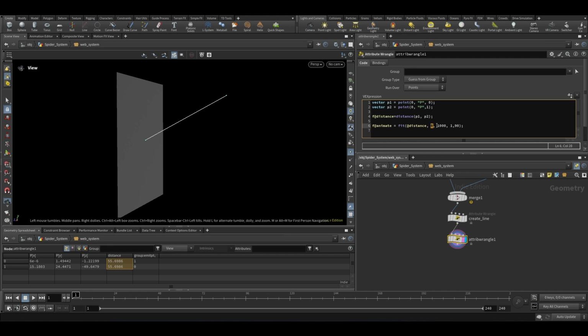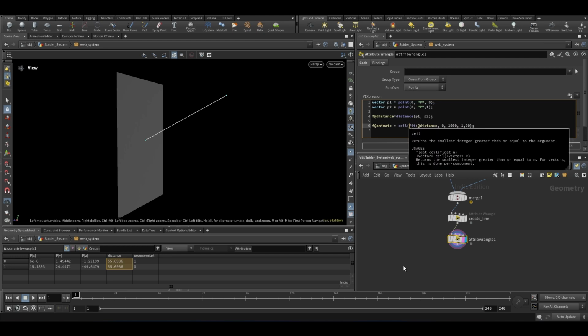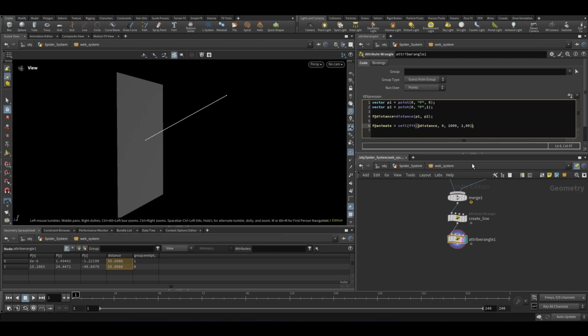So if the distance is 0, we are going to have an animate timing of 1, else we are going to have somewhere in between 1 and 90, but this will give us a float value. So we will just put down a ceil to select the higher integer. Okay, so even if it is 5.1, it will select 6 if you use ceil, and then we'll create an attribute called start frame.